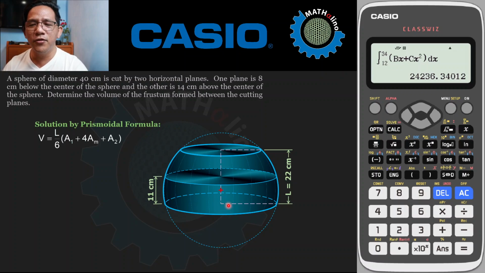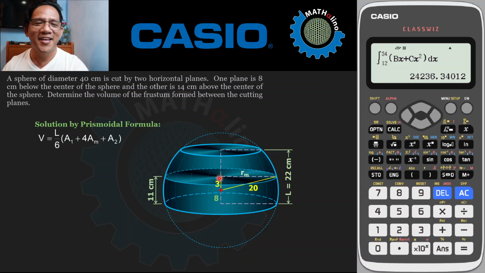So we already know the dimensions of the lower base and the upper base. We need to find the dimensions of this midsection. What is the radius of this midsection? Let us call that Rm. We know that this is 8, right? So what remains here is 3, because the total is 11. By the Pythagorean theorem, we can find this Rm. I will not write it here; you can do that yourself. That is 20 squared minus 9 squared. The square root of that is the value of Rm. I think you don't need the value of Rm, but you need the value of Rm squared.